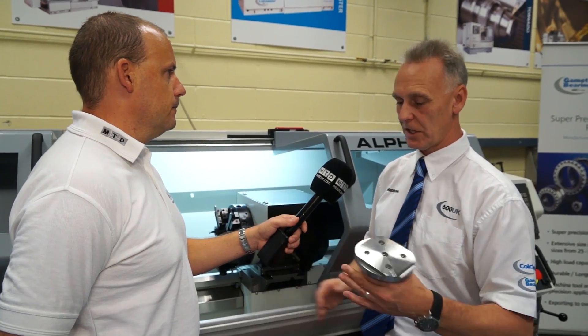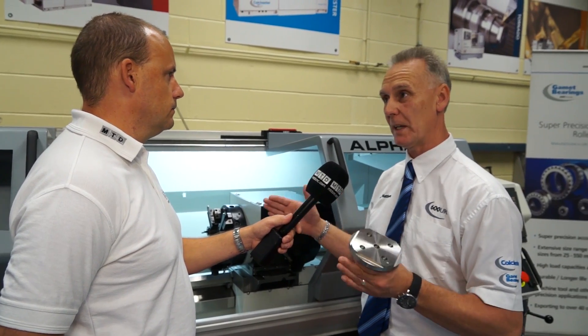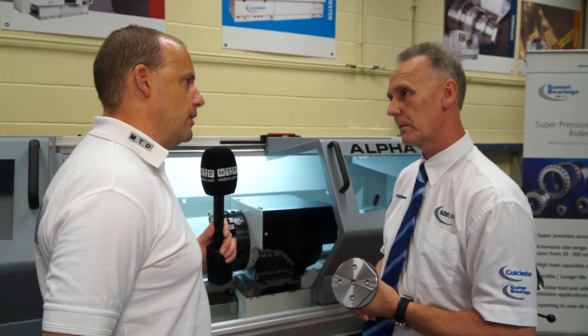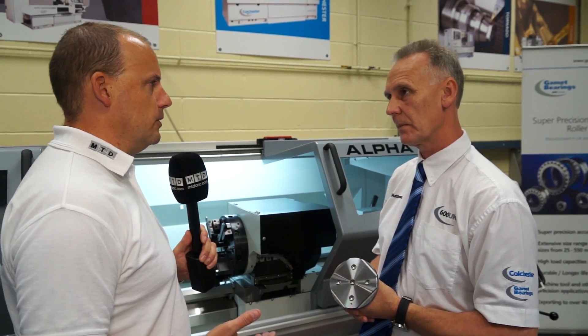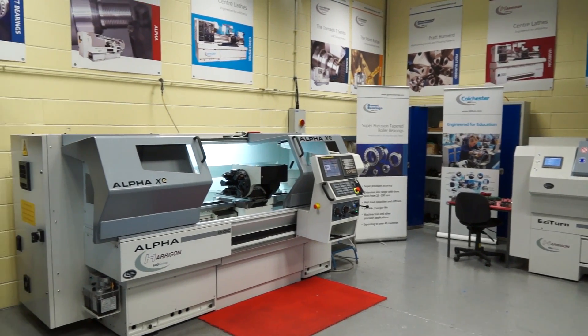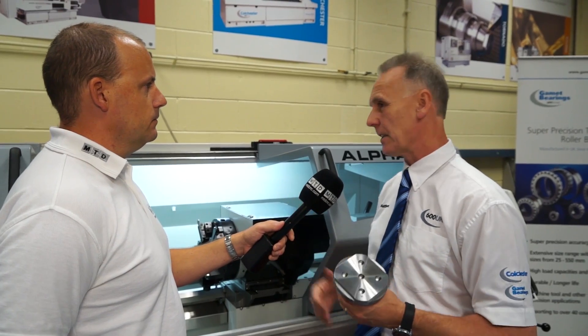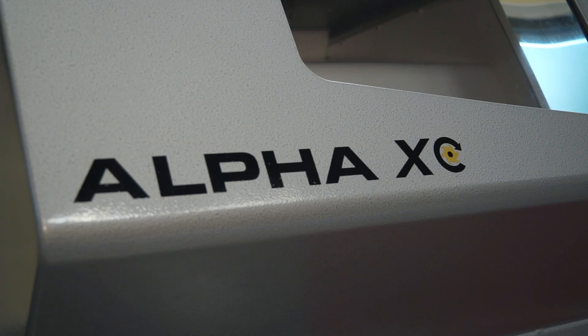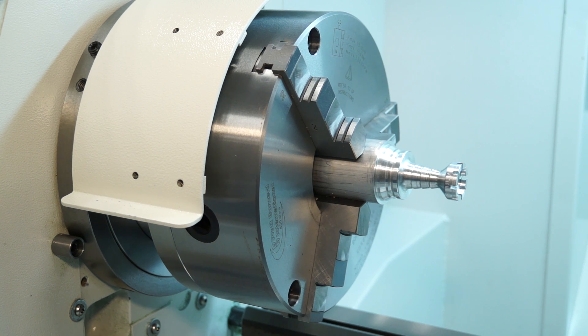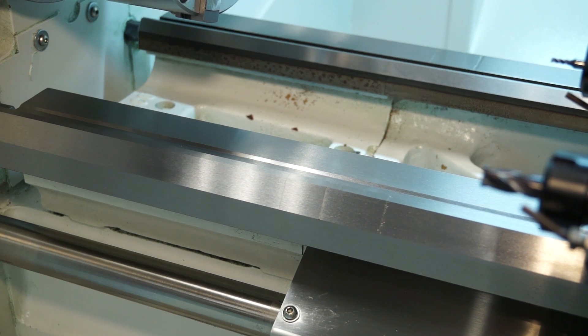The Alpha system was designed as a step up from a centre lathe, so we don't want to over-complicate it by trying to fit C-axis work into that as well, which would mean a complete rehash of all the software inside. Has this machine been introduced as a result of market demand? It has, yeah. We've always listened to our distributors — they wanted a flatbed machine where they could finish the component in one hit. So adding the C-axis work to an Alpha made a lot of sense, and the distributors are really happy with what we've produced. There isn't a lot of competition for this type of product with the C-axis and driven tools — there's not much out there on the market with a flatbed with C-axis on.